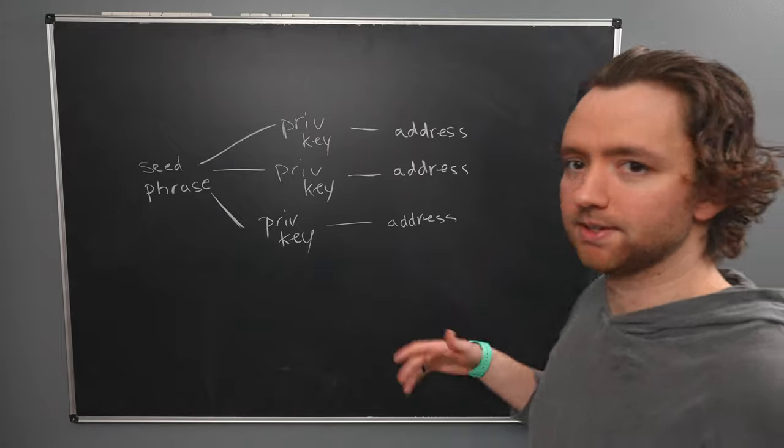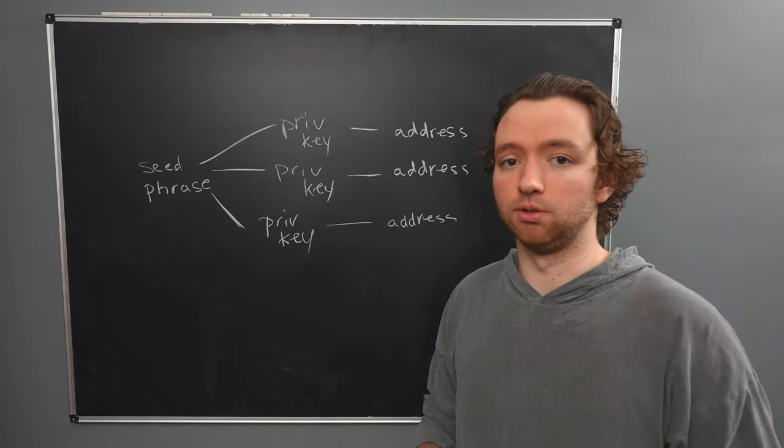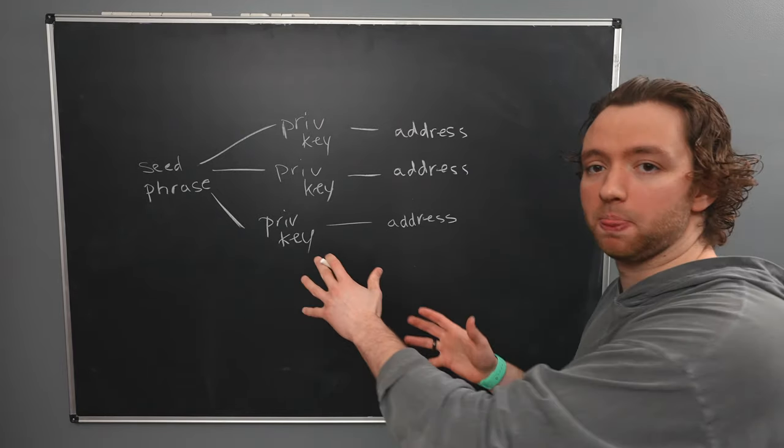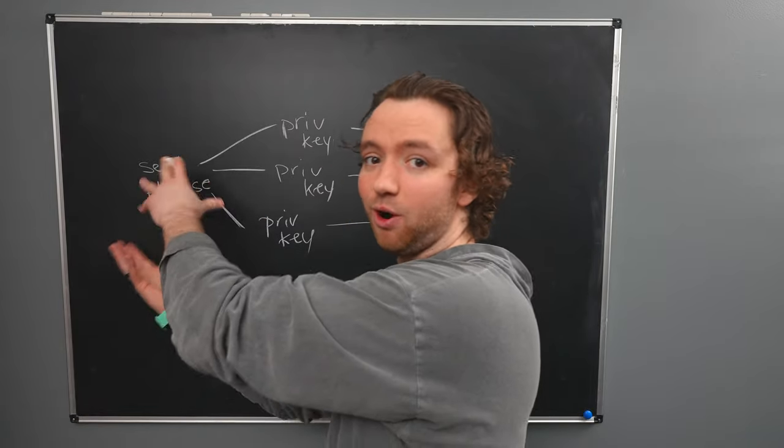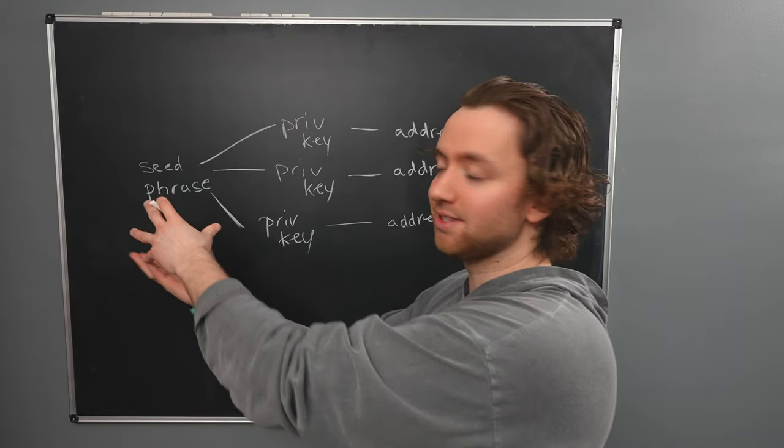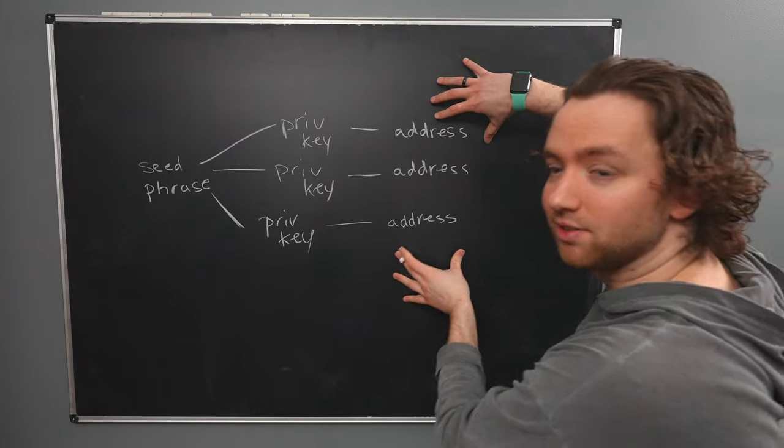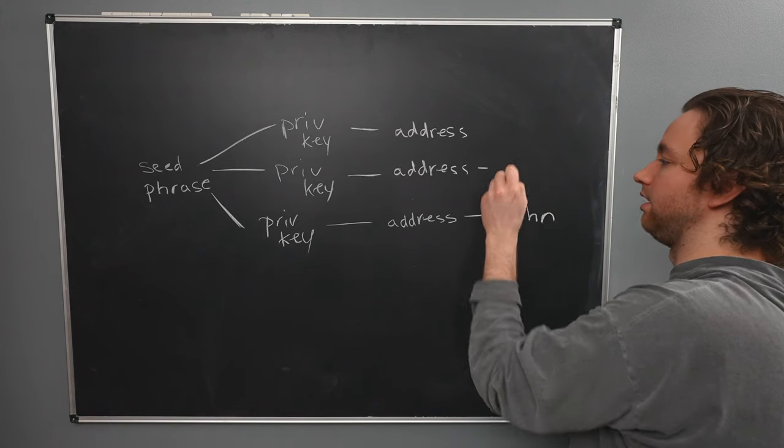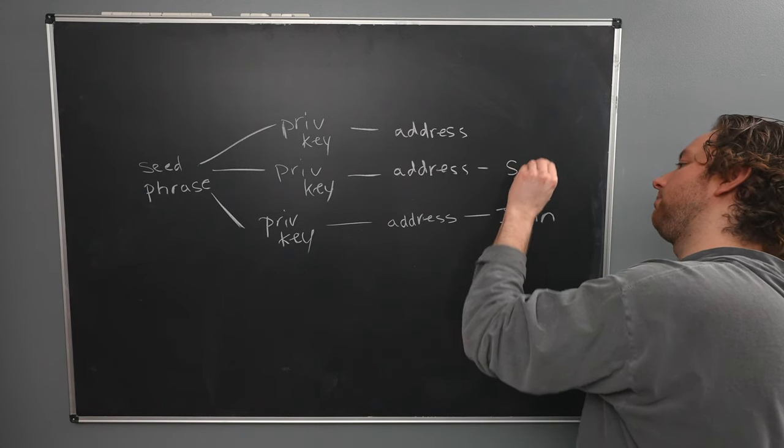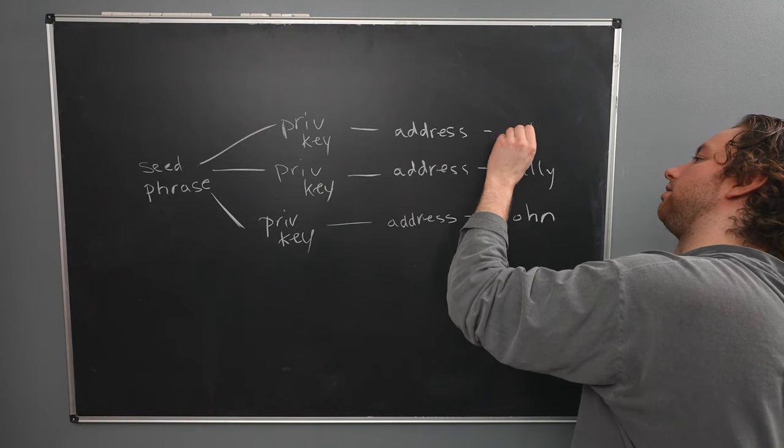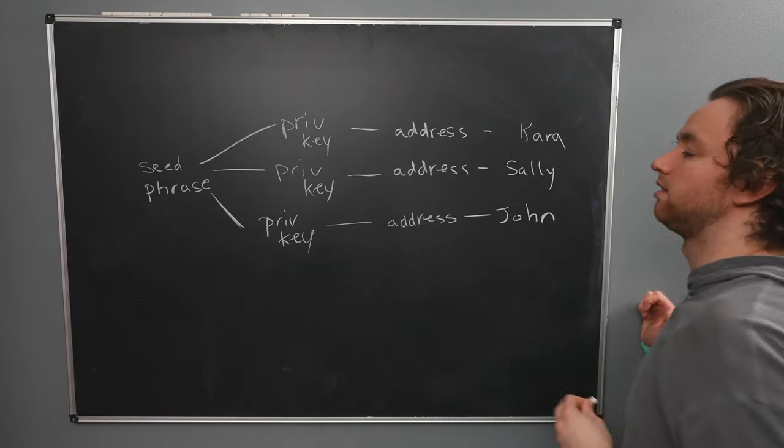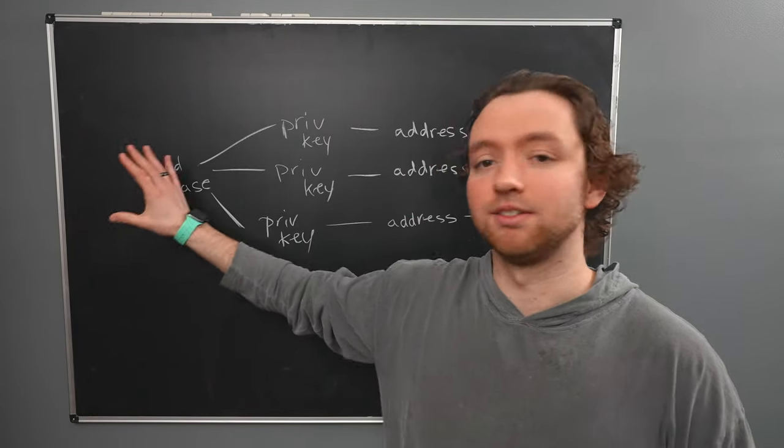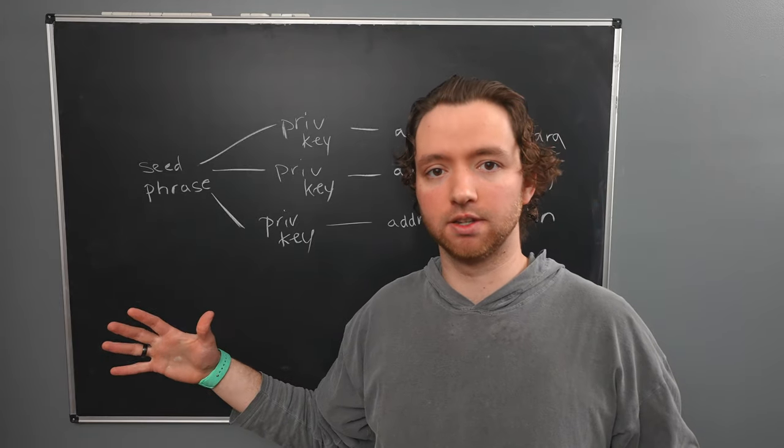So it's going to look like this. This is just a really simple example. But we can generate numerous private keys from this seed phrase. And then that allows us to have a new address for every single transaction. So it might look like this. Don't worry too much about the public key. You actually don't really see that a whole lot when working with cryptocurrencies. But we have the private keys that we manage. And actually, this is a managed service with the seed phrase. So all we have to remember is the seed phrase. The private keys are generated, the addresses are generated, and then you can send these out to different people. So I send an invoice to John, I send an invoice to Sally, and I send an invoice to Kara. So that's how it can look. So now we just have a master password. This is going to give us full access to all of our funds for that wallet.